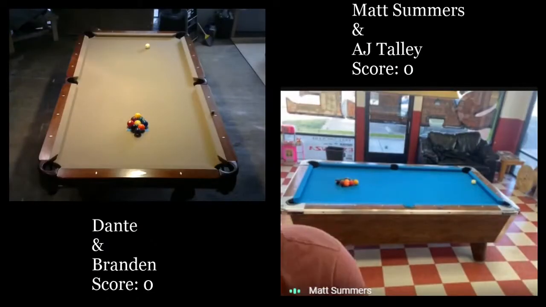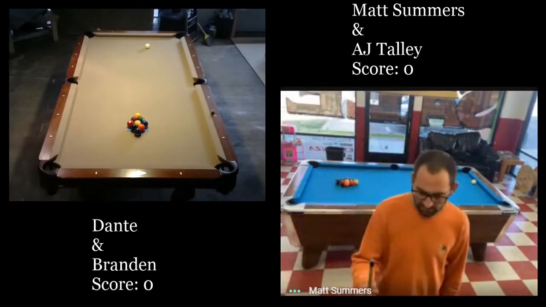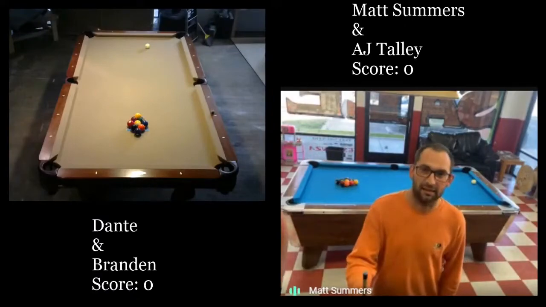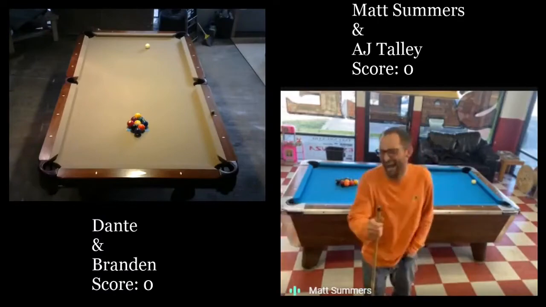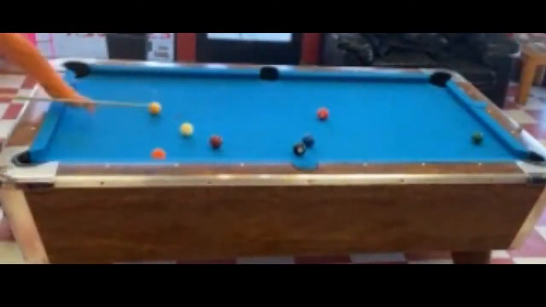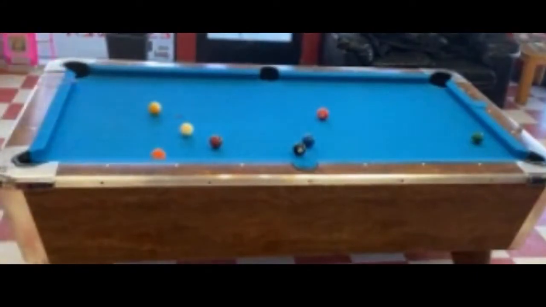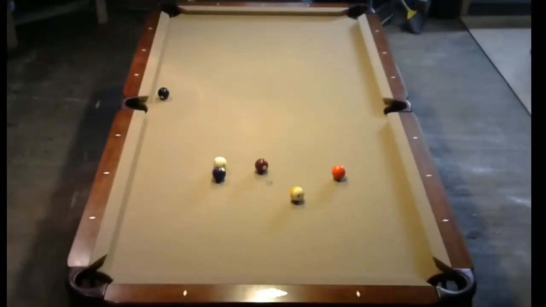You got to get some time to get in stroke with each other. Yep, and for those of you watching the stream, this was Matt Summers and AJ Talley. Okay, we'll call you Andrew. A little side joke there. They're gonna go for solids. That's nice. Obviously, I'm the weak link here. That's good.